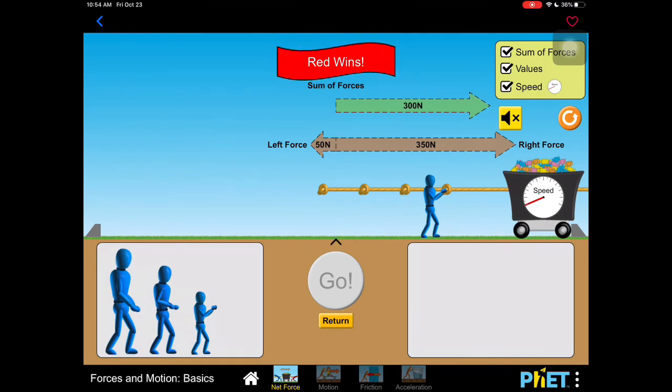Make sure you check your Canvas page because day 32 is Monday for the B group and Tuesday for the A group. You do have 2 assignments on there. One of them is to finish this PhET. The other one is to read an article. So make sure you do that, do what you need to do when you need to do it, and turn everything in.